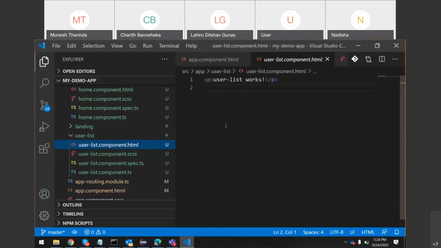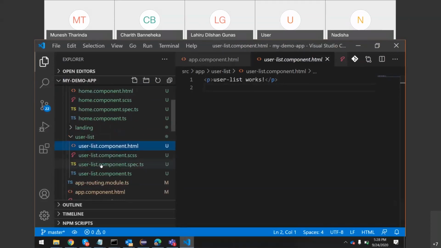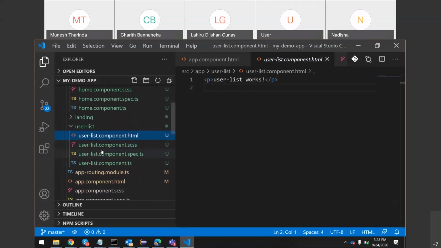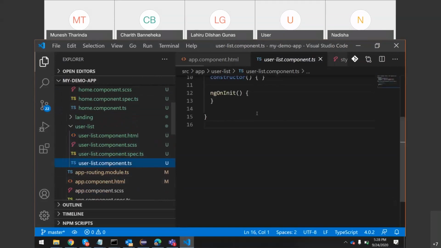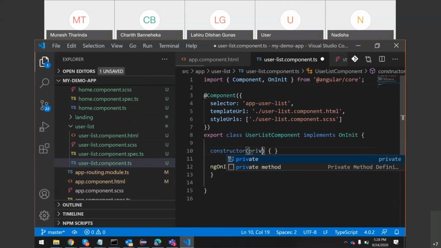And now let me call this service inside this user list component. For that, I need to inject that service into this component. How am I going to inject it? I can just inject it in the constructor.